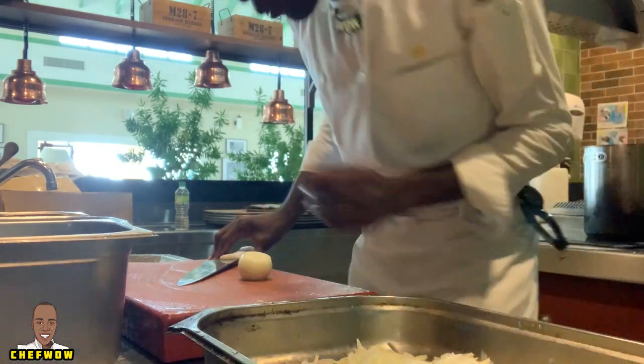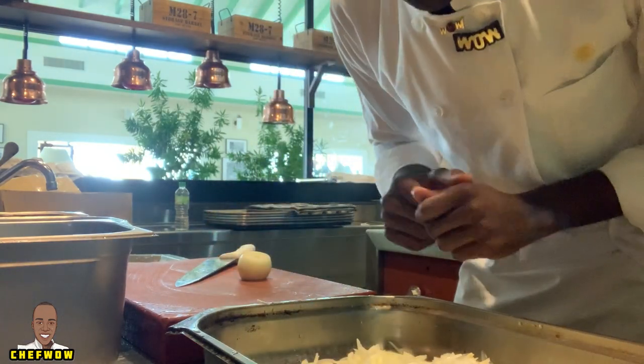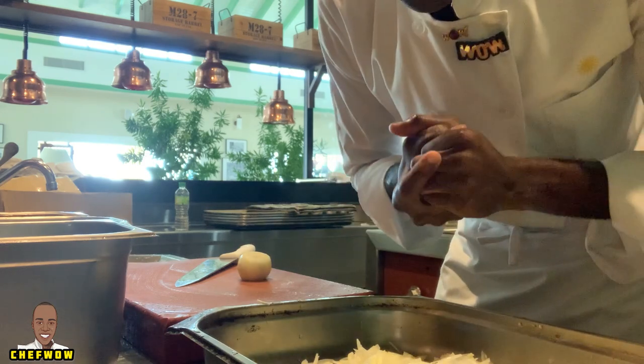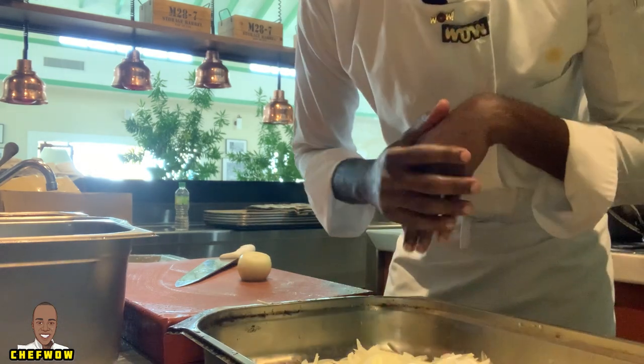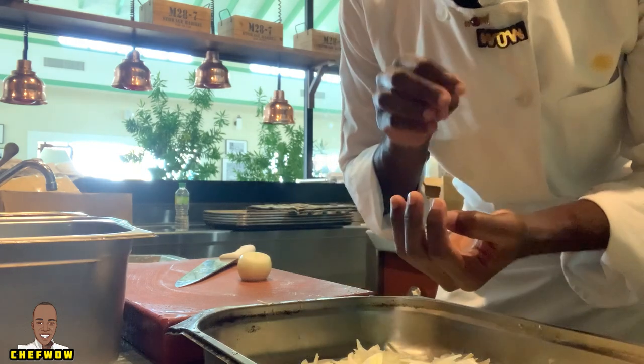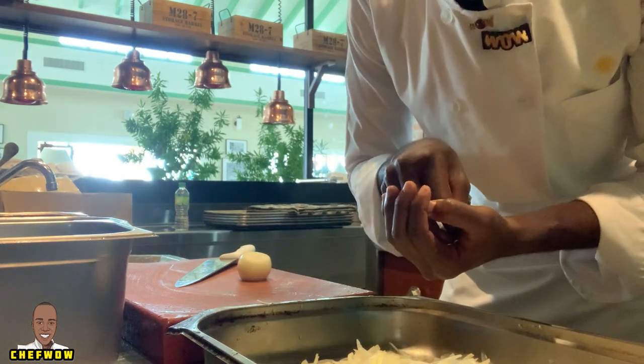Alright now people, so this is what I'm going on. Right now, what I'm doing is I'm going to make some filo dough pasta. You get me? So this is how you prep for it to make the filo dough. So first, to make the stuffing for the filo sheet.